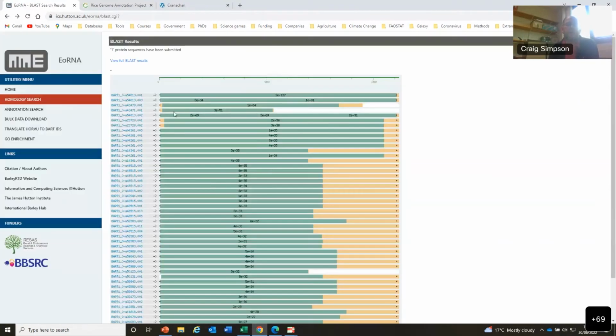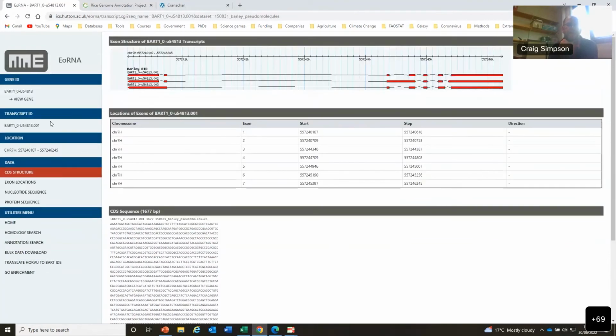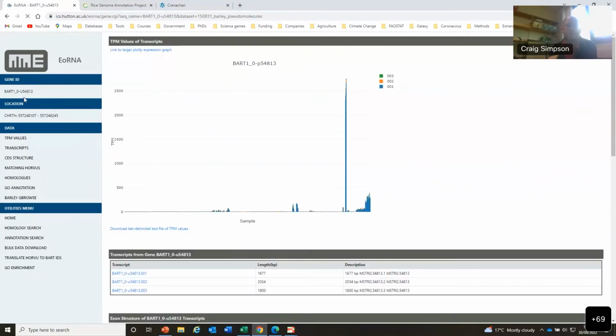So I'll go back here. Now I'm going to go into where the actual information is. I've just clicked here, and it's a way to open up. Because these are individual transcripts, it takes me to a page with the individual transcript information, which is just the sequence information. If you then click on View Gene, you can go to that, and this is where you'll get the information that you want.